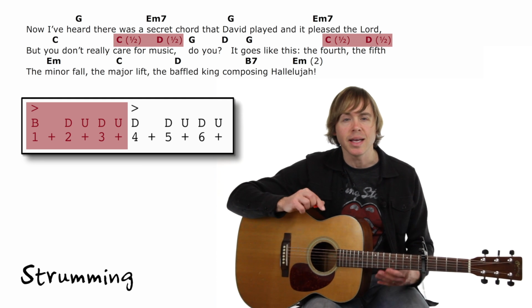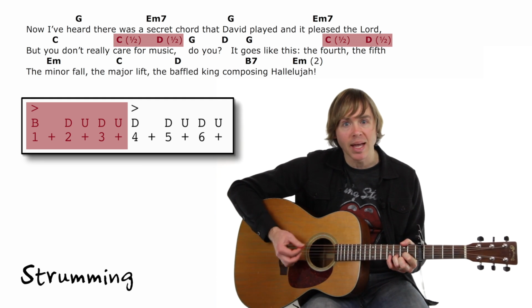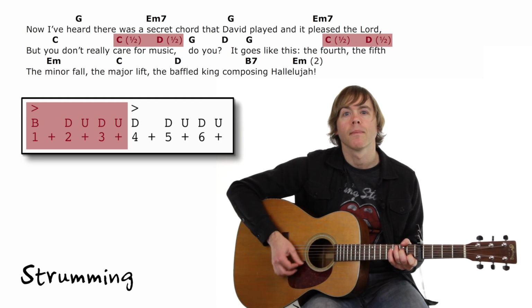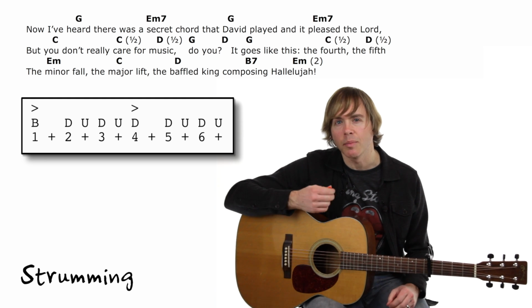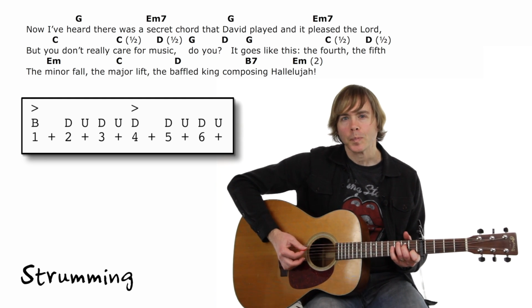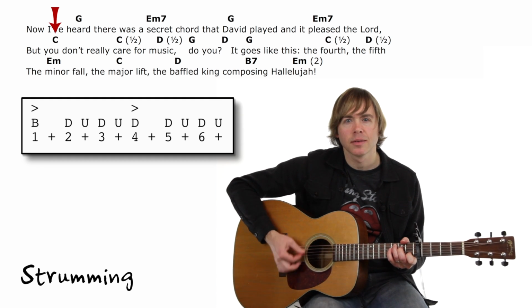So you play the C with a bass down, up, and then the D with a bass down, up, down, up. This is what they sound like together. And this is what it sounds like in context. I'm going to play the second line of one of the verses. 1, 2, 3, 4, 5, 6.